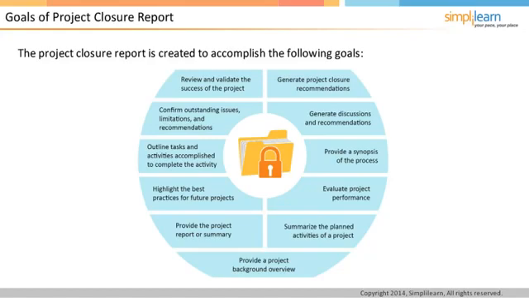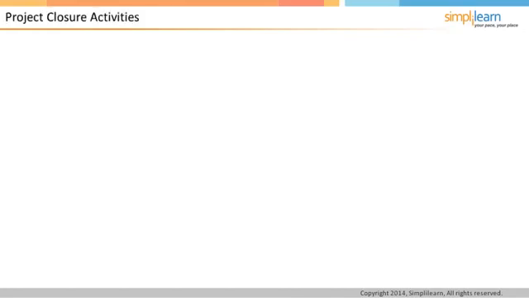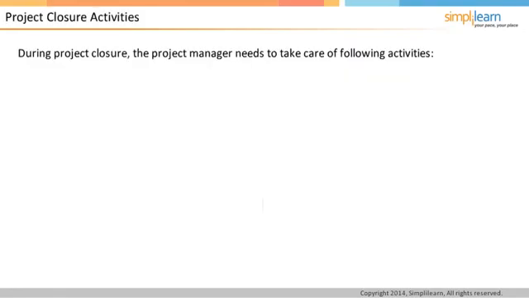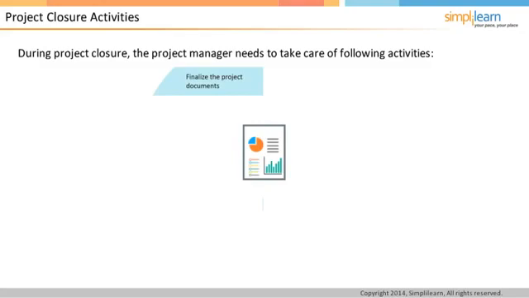During project closure, the project manager needs to take care of the following activities. Finalize the project documents. Much of a project's documentation is created during the life of the project. Document collection and update procedures are well established during the project lifeline. Capture the project knowledge. Project documents are helpful for future projects, in troubleshooting the product, or in a future audit.